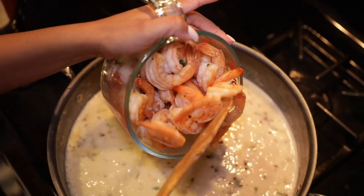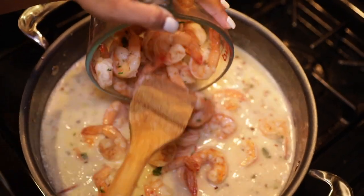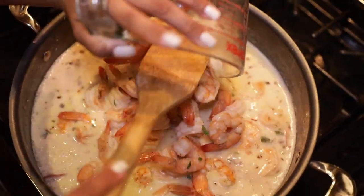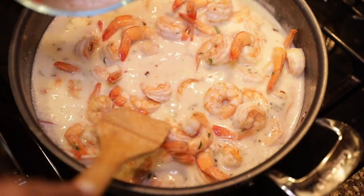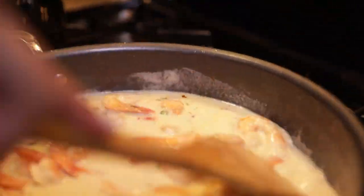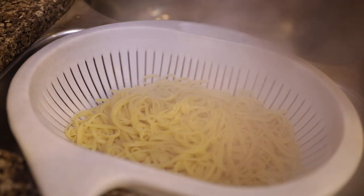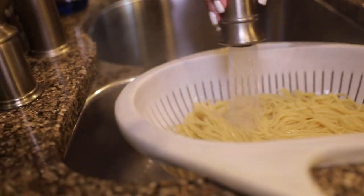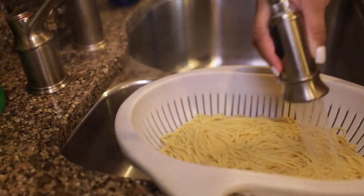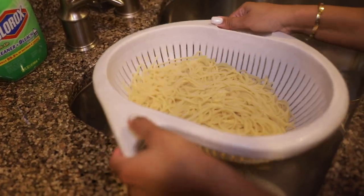So as I said before, I was super duper satisfied with my shrimp scampi sauce. So I'm gonna start adding in the shrimp just so that the sauce can adhere to the shrimp. And I'm gonna be preparing this for me to add my noodles in. So I'm gonna dump the noodles in a strainer just to get all that water out, and I'm gonna make sure I rinse it with some cold water so that it can stop cooking, because sometimes noodles still cook when they're not in the boiling pot.